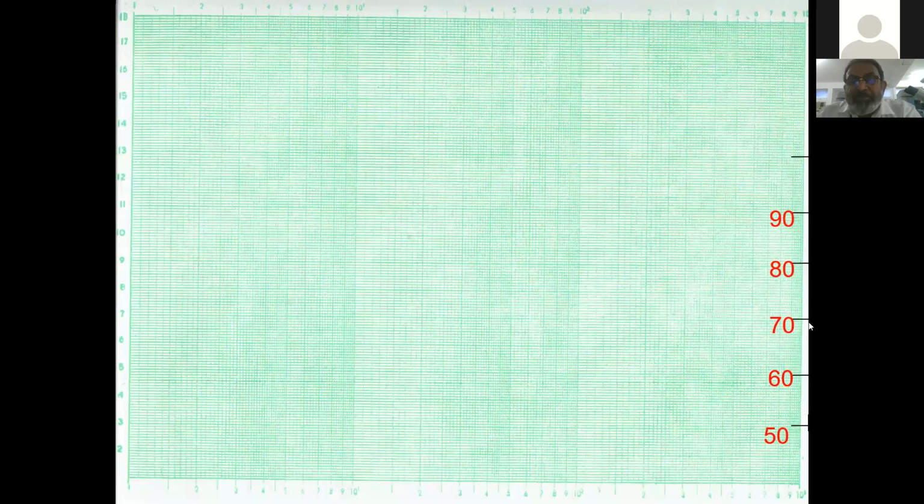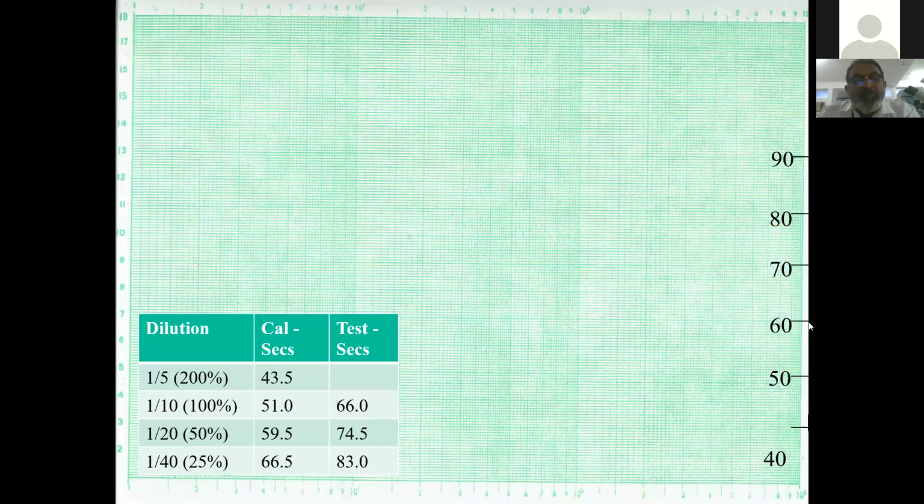So let's look at some examples here. We have got some timings obtained. Here in our place, we do 1 extra dilution, 1 in 5, which is equivalent to true 100%. 1 in 10 is close to 100%, 1 in 20 is 50%. So now at least you realize why 1 in 10 is close to 100%, because that's the best part of the sigmoid. So we take that 1 in 10 dilution as 100%, 1 in 20 as 50%, and 1 in 40 as 25%. So these are the endpoints that we detected.